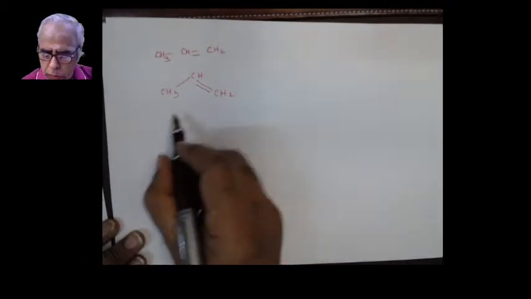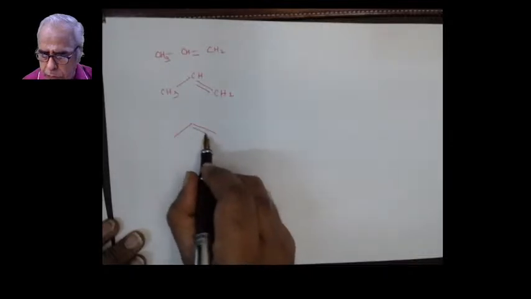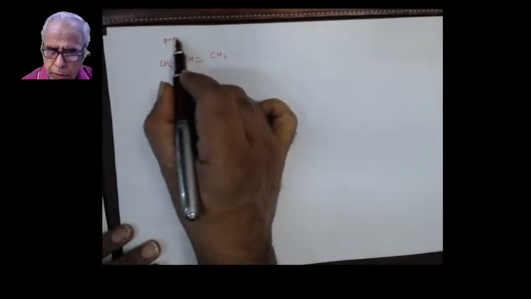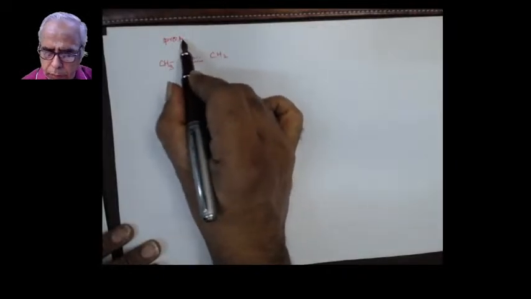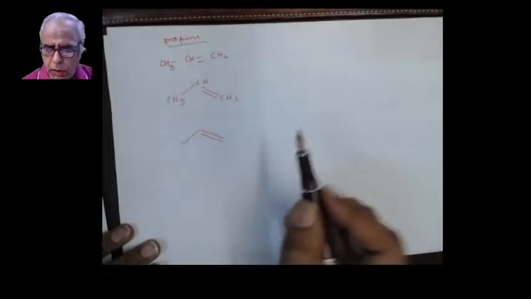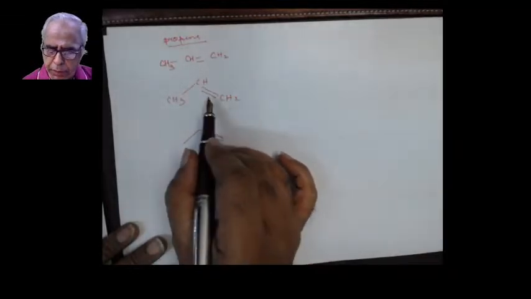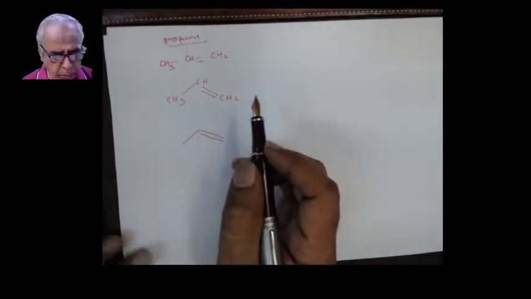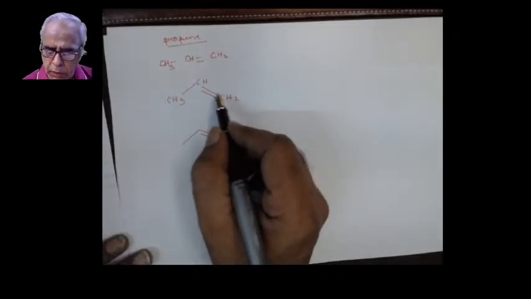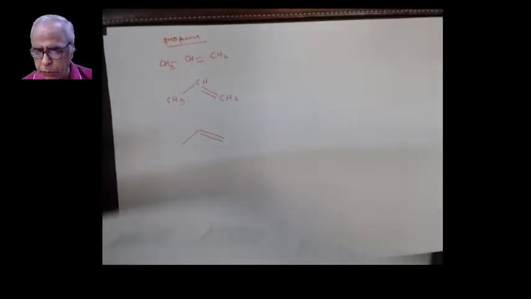Okay. And you can also write it like this, CH3, CH2. So this also represents propene. Are you able to follow? So try to write with different types of representations of structural formula. And this is called 1-propene. Of course, 1-propene indicates the position of the double bond. Okay. So here, whether it comes at the right or left, it is always 1-propene, irrespective of the position.